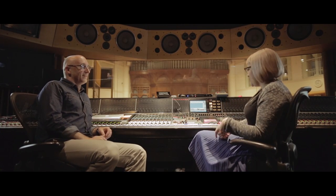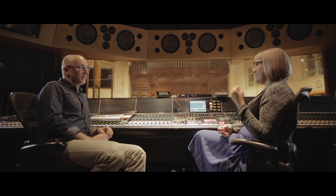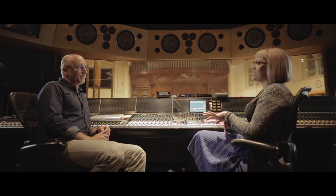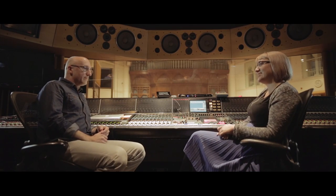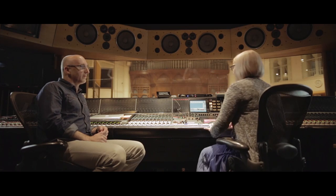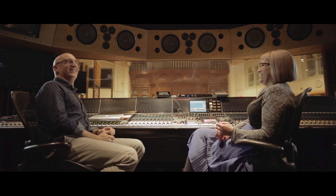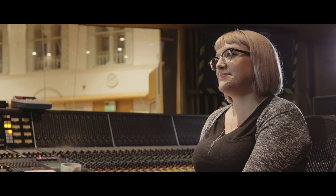You start by listening to that and then picking out what you need more of — enough woodwinds? Enough brass? Depending on the music, you'd check that things are sounding as you want them to. But you don't get a lot of time for sound-checking, so it's normally room mics up and right, now what else do I need — technically known as 'kick bollocks grandma.'